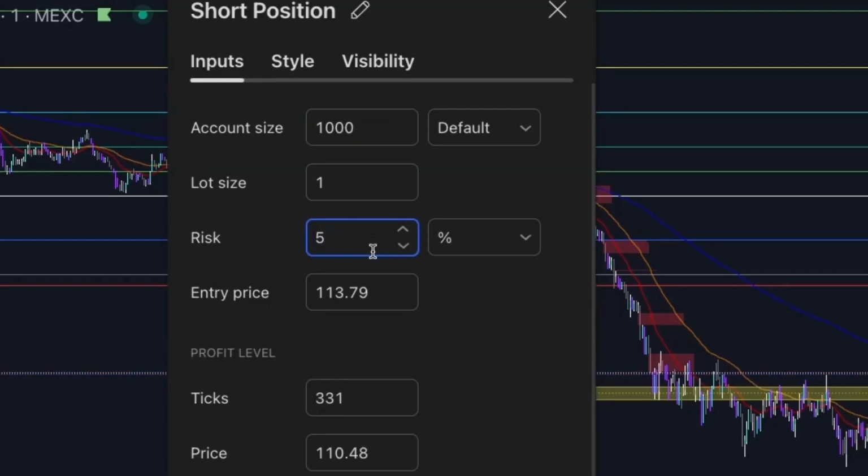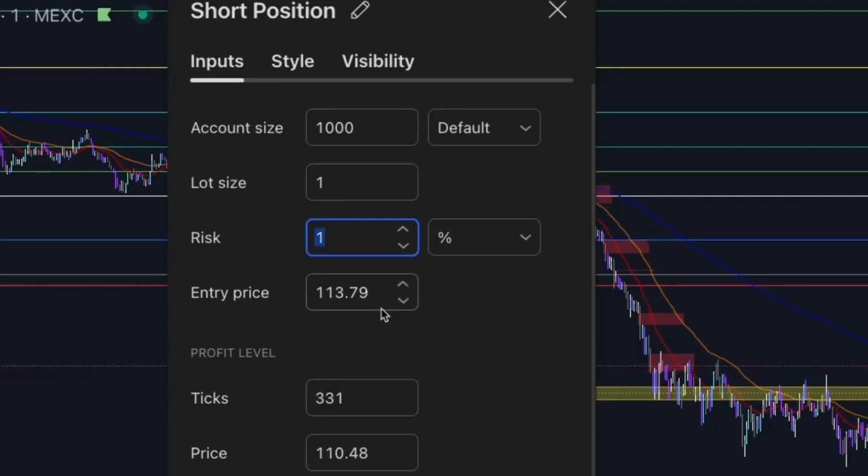If it was 5%, you would have 20 trades to lose in a row. And if you're losing 20 trades in a row, you need to focus on either your mentality, I would say, or maybe it's your overall strategy or your discipline. It could be anything. I don't know what's going on in your mind when you're trading, but it's something to take a look at and readjust. So with 5% of your account, you can lose 20 trades before completely blowing it up. Now, if you're risking 1% of your account, which would be $10, you can lose 100 trades before blowing up your account.